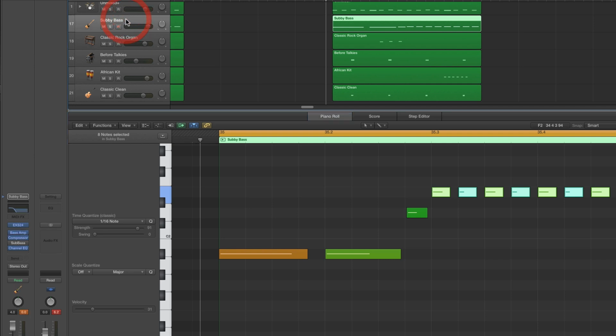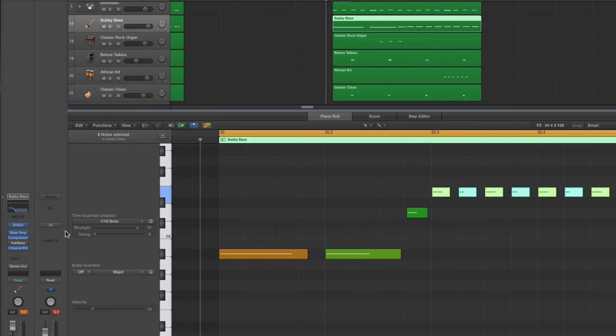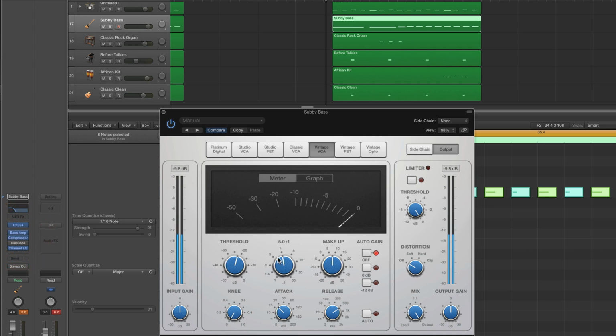Right, here's the bass track. First of all, the EQ. I've got the EQ, the high cut at 118, could be 110, 120, whatever. I'm cutting everything above 110, 115, 116, 117, 118, everything above it is cut. Little bit of boost on this 75 Hz low shelf, right? Got some compression on, 5:1. I'm getting about 7 dB of gain reduction. Well, actually, it's a bit more than that now. About 10 dB of gain reduction.